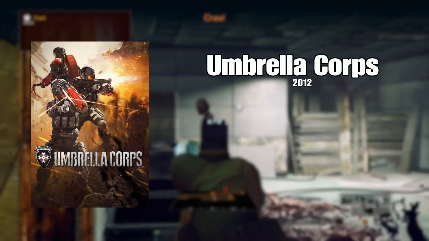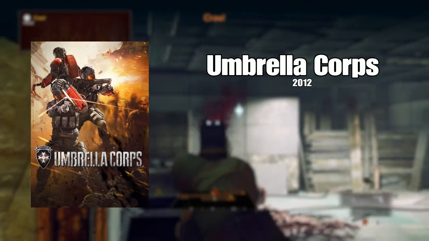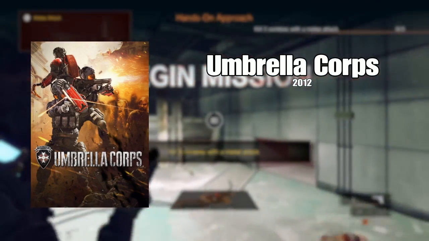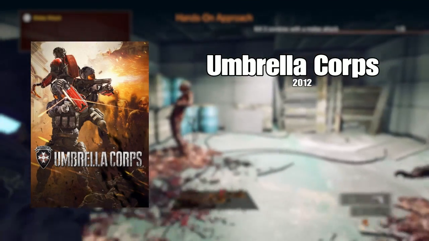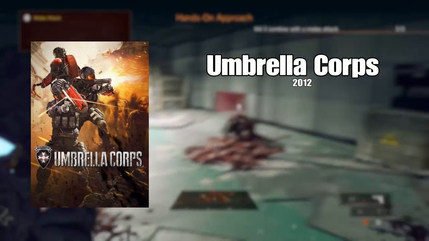Next up, without a doubt the most skippable entry on the timeline, is Umbrella Corps. Here you'll play as a soldier collecting data from previous locations in the series. Enough said.